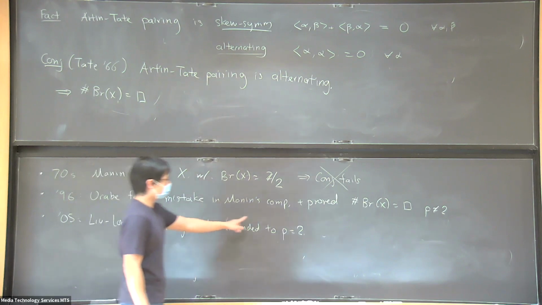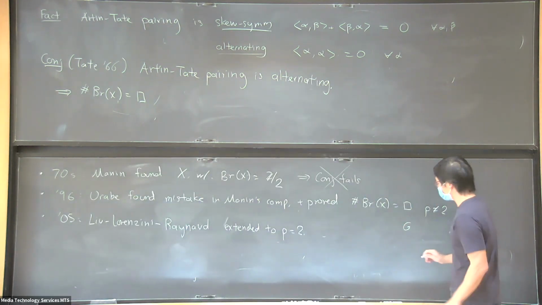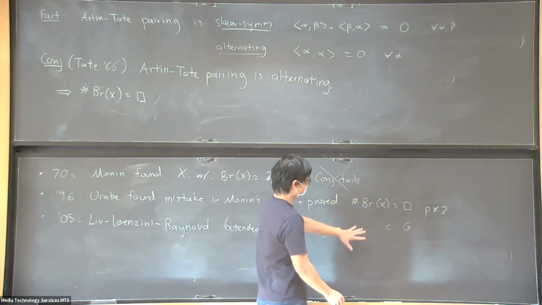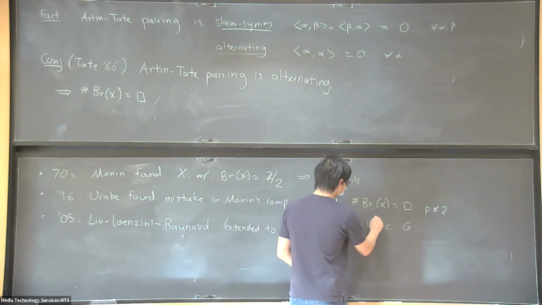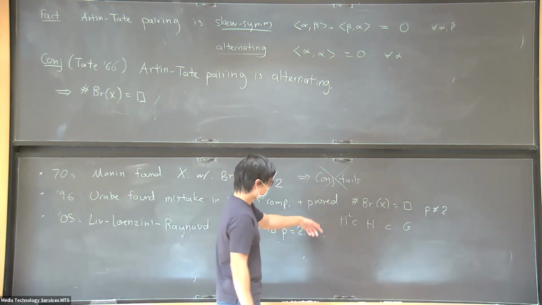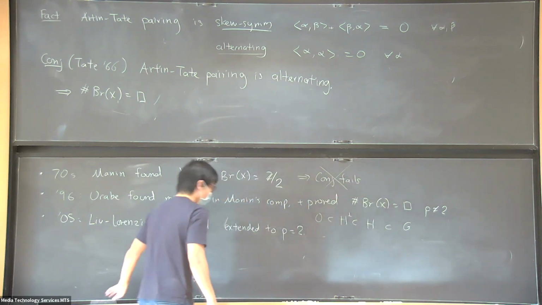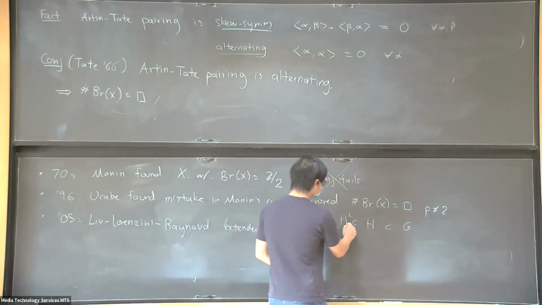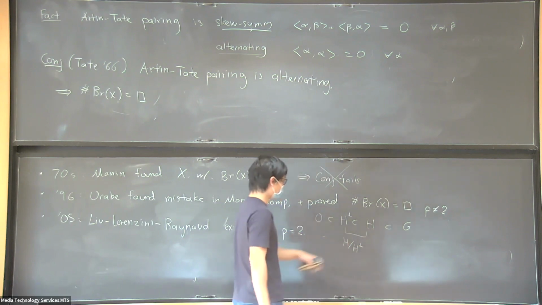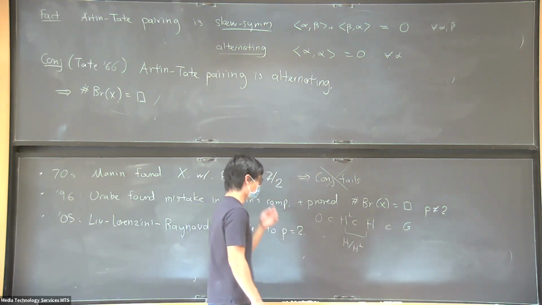So in this case, Lon's observation was we have this skew symmetric form on G, but we don't quite need it to be alternating on all of G to know that the size of G is a perfect square. It suffices to find a big enough, or in other words, co-isotropic subspace H containing its own annihilator such that the pairing is alternating when we just look at this quotient of H by H perp. So it's still perfect here. If you could show that it was alternating here, then the size of this quotient would be a perfect square.